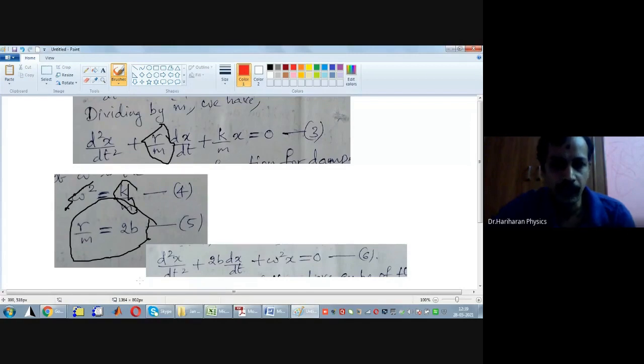What is equation 4? Equation 4 is omega square equal to K by M. What is equation 5? R by M equal to 2B. Therefore, look here. This term is going to be 2B and this term is going to be omega square. That is precisely what we got here.